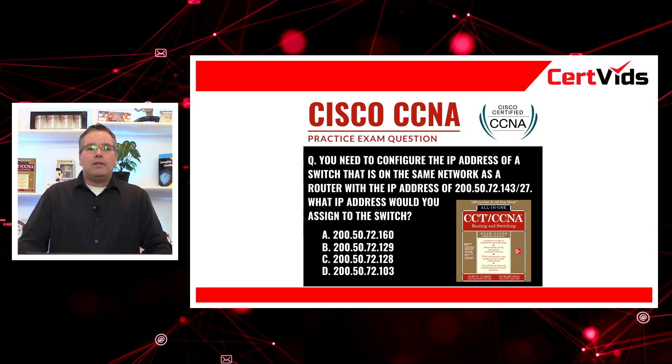Okay, so the first thing we want to do is take a look at what the goal of the question is. This question is not about routers and switches even though those devices are included in the question itself. The question is about determining which of those IP addresses listed in the choices is on the same network as the IP address given in the question. So it's a subnetting example. The first thing we want to do to get our answer is determine the different network blocks or subnets for each of the networks.